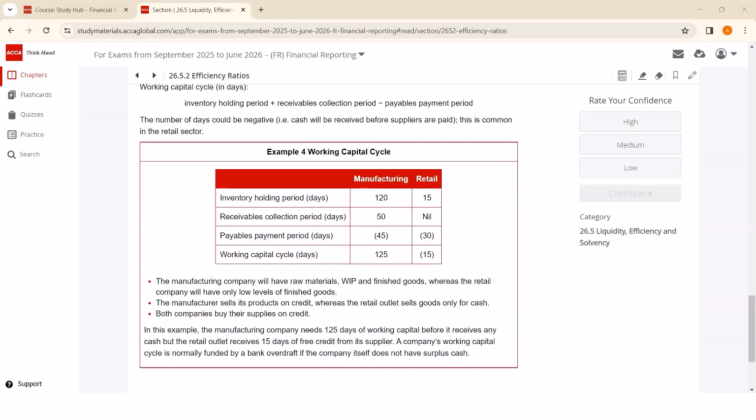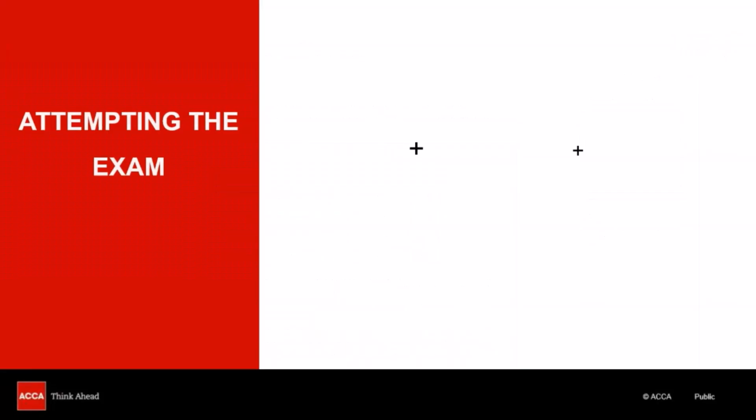Now let's move back to our slides and cover the remaining topic from there. Now we are going to see how you can attempt the exam to secure maximum marks in the interpretation question. Interpretation is going to be a compulsory part of your Section C of the exam. The questions can be different, the scenario can be different with respect to whether you are dealing with two individual companies' data, one company's own past performance, or you are dealing with one individual company's accounts and one consolidated accounts. There can be a disposal of a subsidiary during the year, there can be an acquisition of a subsidiary during the year, or any kind of major accounting impact.